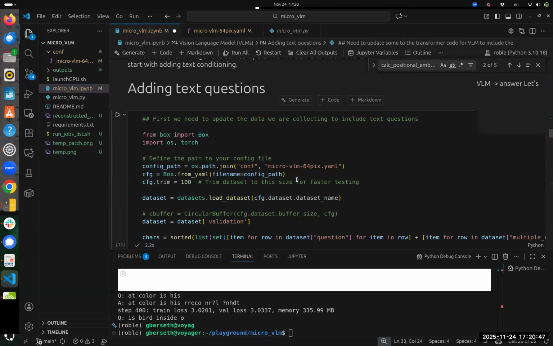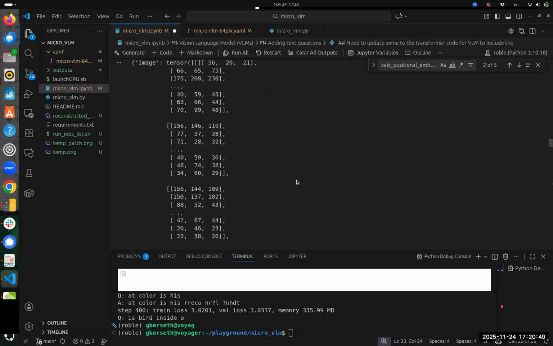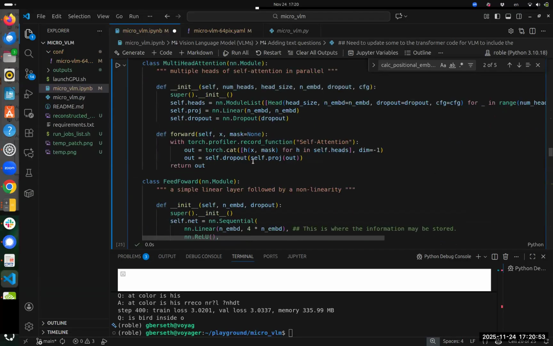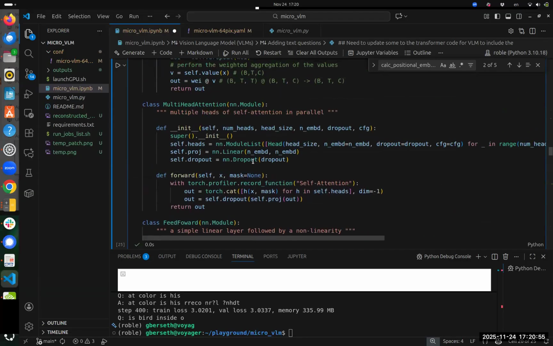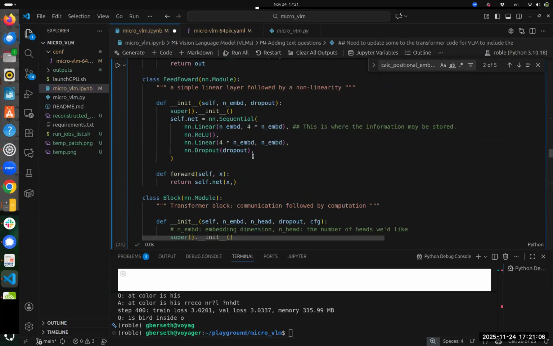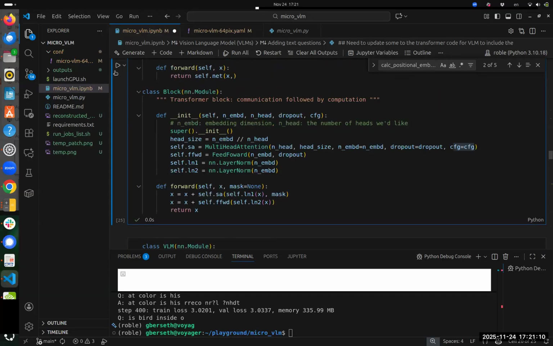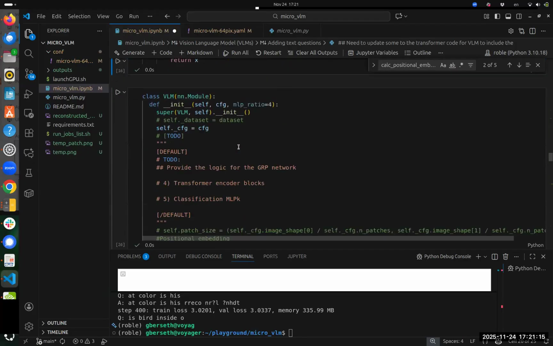All right, great. So then from here, we already cancelled that part. Did some dataset training, good. So we're really only training this one head. All the other multi-head attention pretty much stays the same. I mean, if you want to be really hard on me, sure, I added an argument here to pass in the config file, but that's just to compute the context length and do the masking properly. Besides that, it's still feed forward, blocks, everything's the same. We will run that, and then we'll get into making the VLM, which is now a teeny bit different.